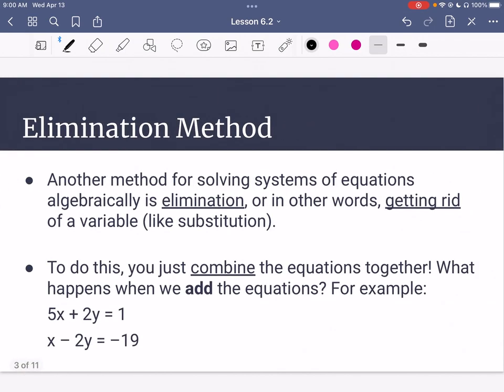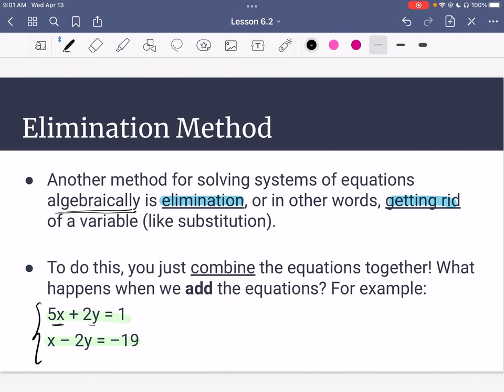All right, so the elimination method, as a reminder, is another algebraic method of solving systems of equations, and specifically today we are working with systems of equations with just two variables, x and y. Now, elimination is what it sounds like. This is when we get rid of or eliminate a specific variable, just like we do in the substitution method. However, I would say this is best when you are using an example like this one down below here, where both of the variables are on one side of the equation.